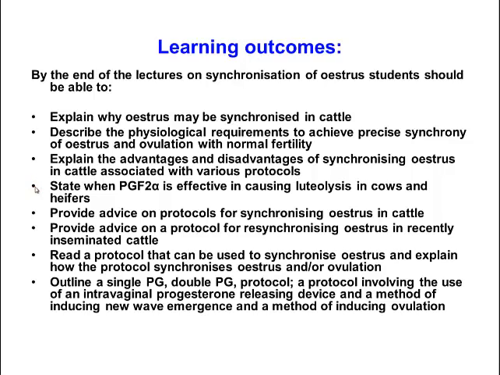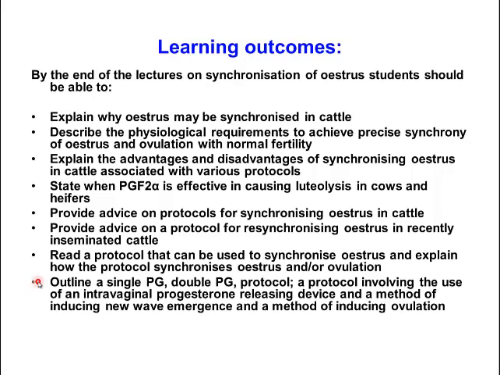You should be able to state when prostaglandin F2 alpha is effective in causing luteolysis in cows and heifers. You should be able to provide advice on protocols for synchronising estrus in cattle. You should also be able to provide advice on a protocol for resynchronising estrus in recently inseminated cattle. One goal is for you to be able to read a protocol that can be used to synchronise estrus and explain how the protocol synchronises estrus and ovulation.